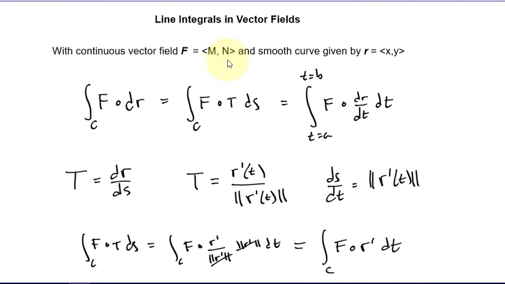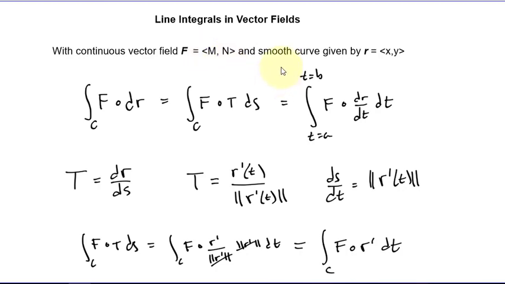They could be both constant components. But the idea of the vector field is some vector function that has an x and a y component when we're in 2D, that at every point in that two-dimensional plane you have a different vector depending on what x, y you choose and what the M and N value turns out to be at that x, y point. So it's this field of vectors that are determined by these functions M and N, right?